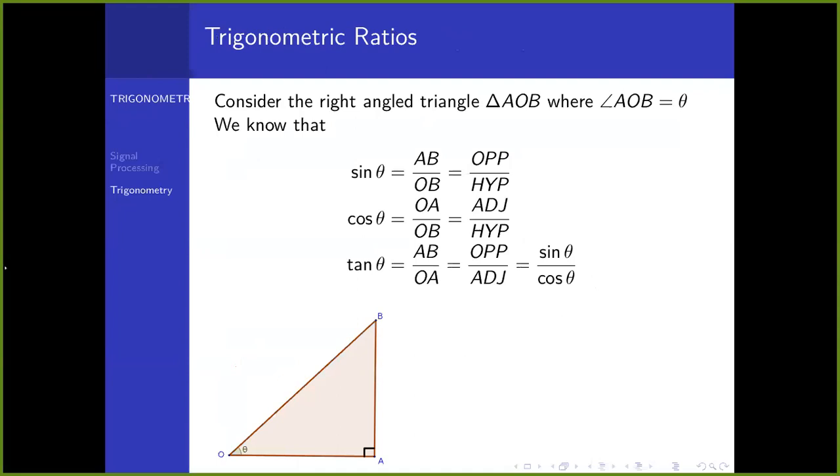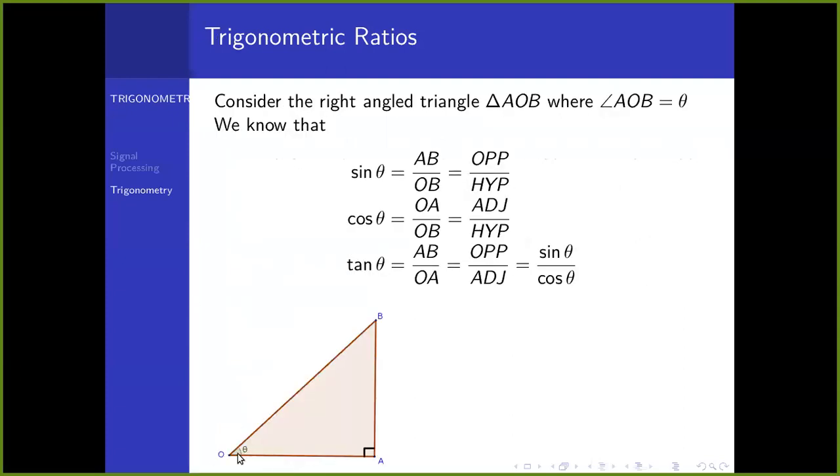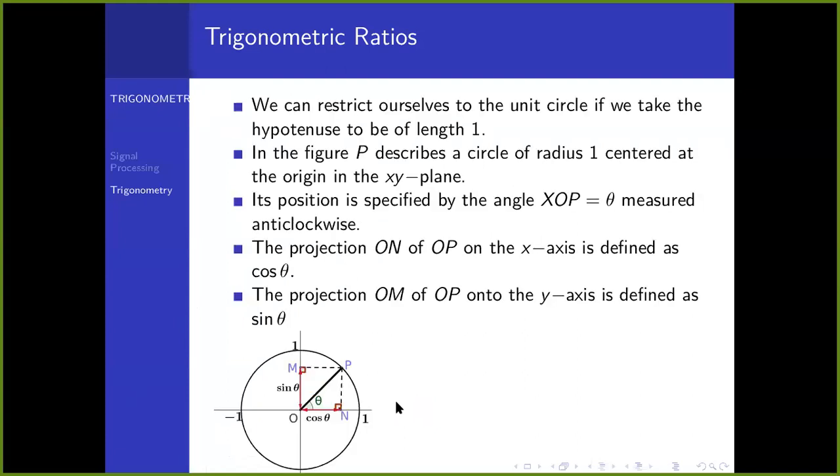So, as I was saying, we want to pick a triangle where the hypotenuse has length 1, so that this length OB will be equal to 1. And when we do that, we can use the unit circle like this. So we restrict ourselves to the unit circle. The unit circle is just a circle centered at 0 with radius 1. So if you want any angle, you can shift this radius all the way around and you get any angle from 0 to 360.